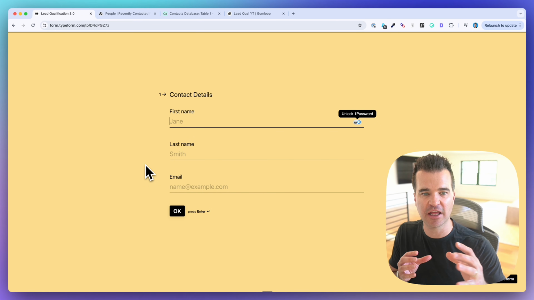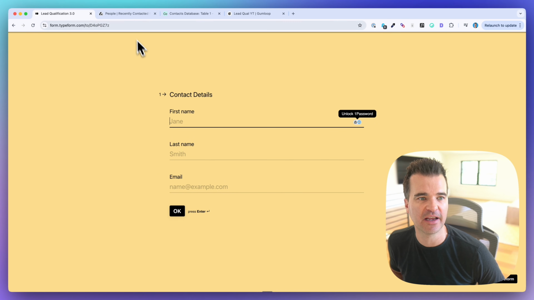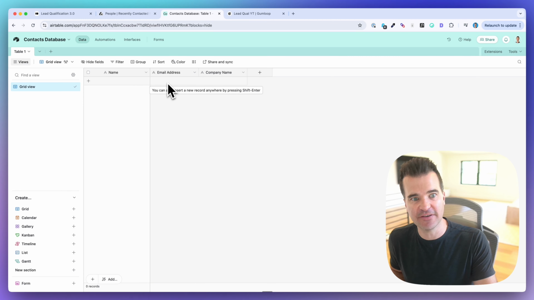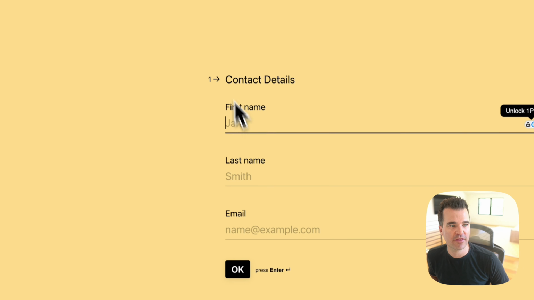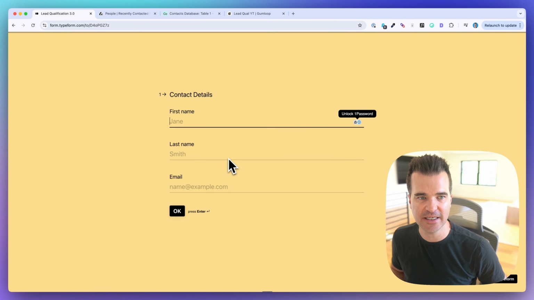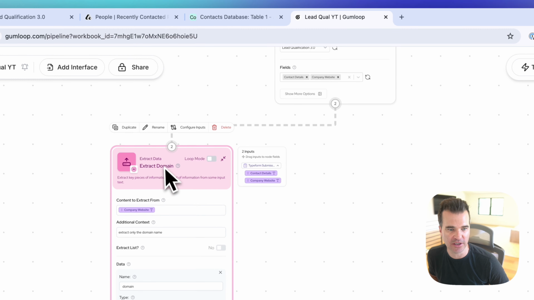We want to chunk that out. So again, when I update my CRM or when I update Airtable, I'm going to need a specific field, for example, for email address. But with Typeform, this is all coming through as kind of one big list. So this is another reason we need to extract.